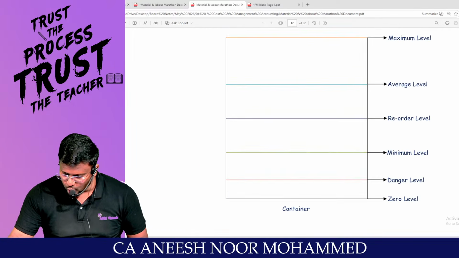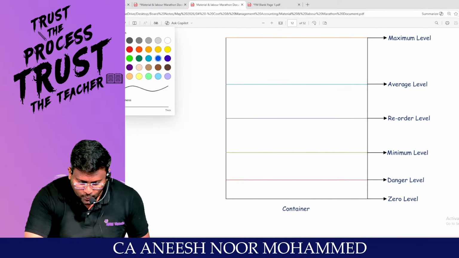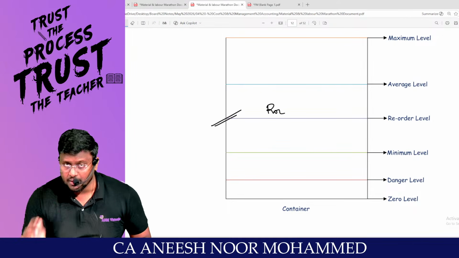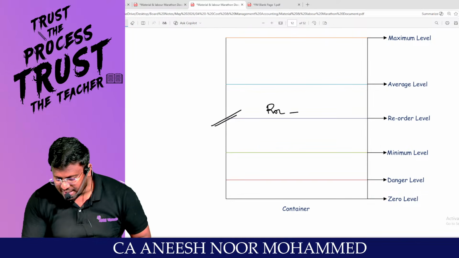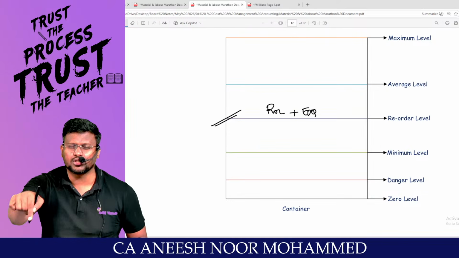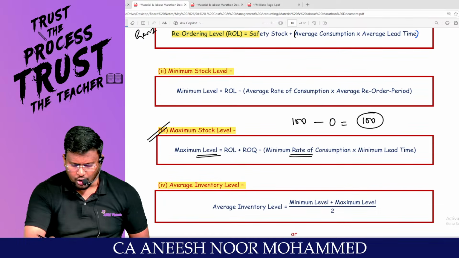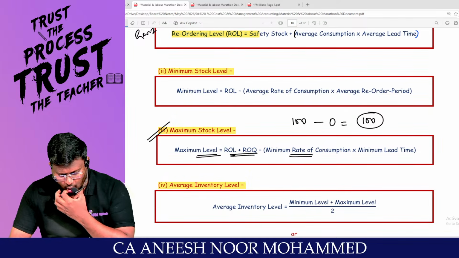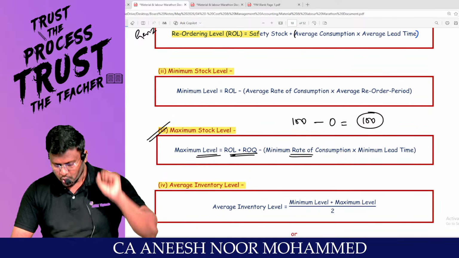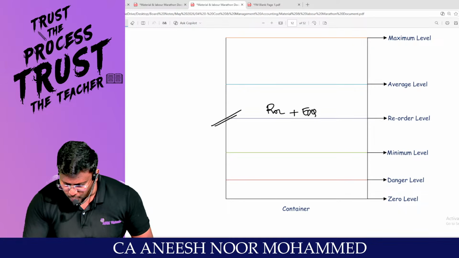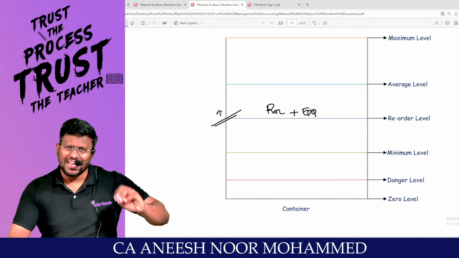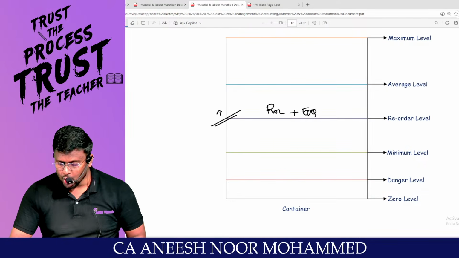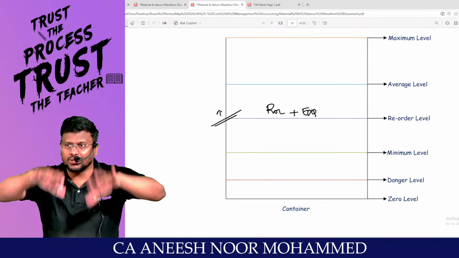At this point, that is at reorder level, you will place the order. This is the reorder level. Reorder level means some stock is still there in the bin. At that time, my dear lovable students, you will place the order. What order will you place? Economic order quantity. That's what: reorder level plus reorder quantity. Reorder quantity means economic order quantity. Both are one and the same. If you place an order today, it will take some days for the order to reach. What have you ordered? EOQ. Then you will put that into the bin.